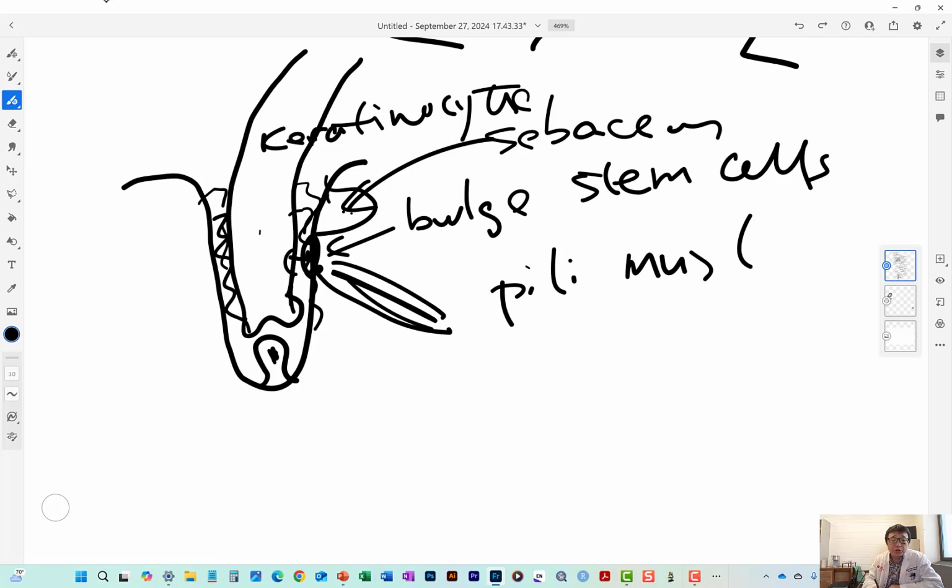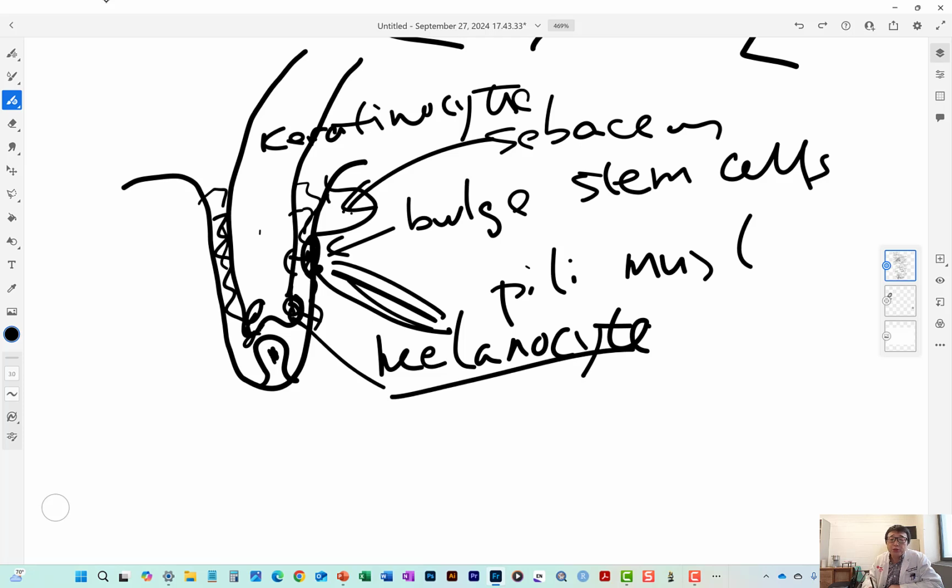And then, hair also has colors. Where does the color come from? At the bottom of those, there are melanocytes. The melanocytes are located right atop the dermal papilla, and melanocytes produce melanin, and melanin is incorporated into the keratinocytes. Through the melanin, this gives not only the color of the hair but also the color of the skin.